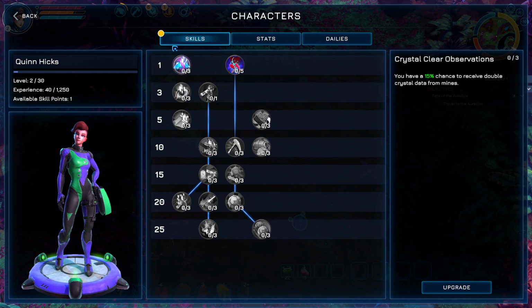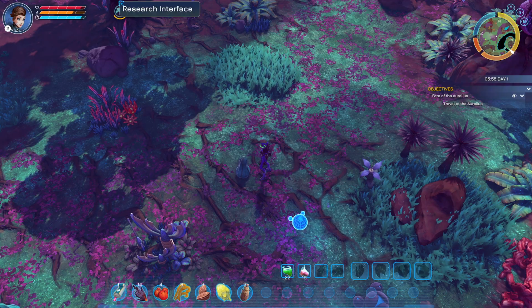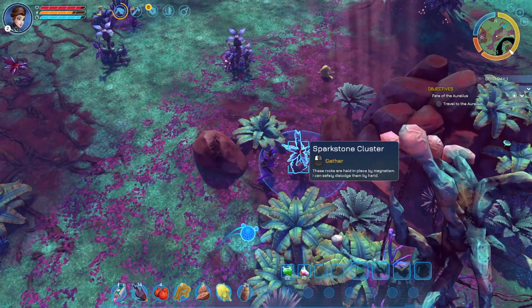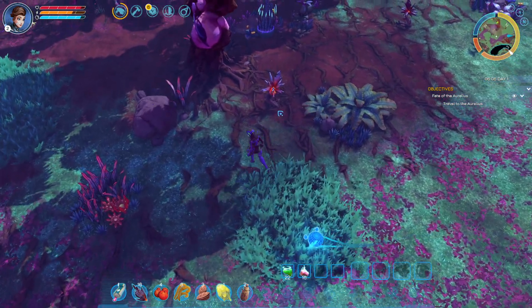There's our stats. With this one, we have the option of a 15% chance to receive double crystal data, or you deal 15% more damage with all space core pickaxes and shovels. I think honestly the crystal clear observation is the way to go, so we'll do that. We also have miniature technology looking to be unlocked soon. And we're almost done researching our animal capturing net. Before we go anywhere else, I plan on capturing one of those helpless creatures and turning it into a cool little backpack.